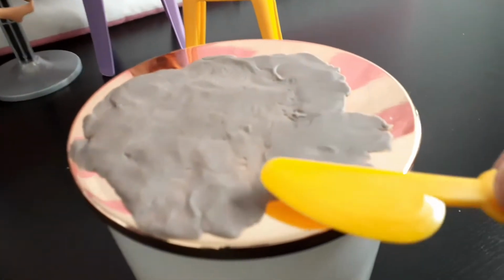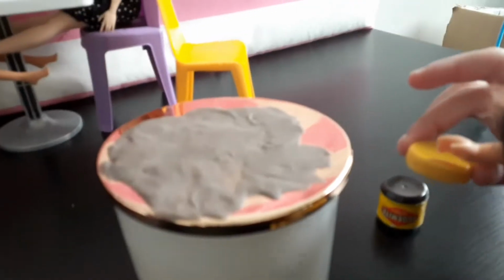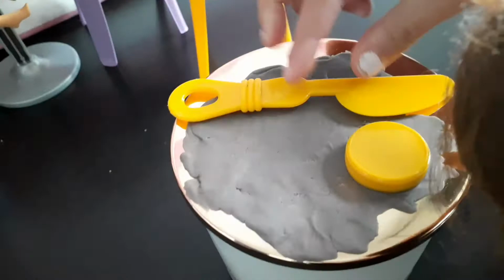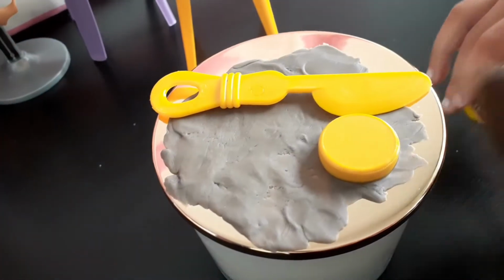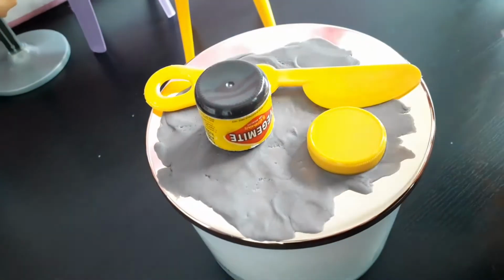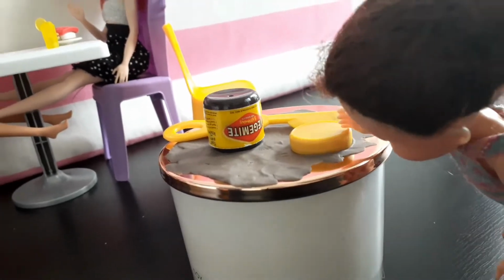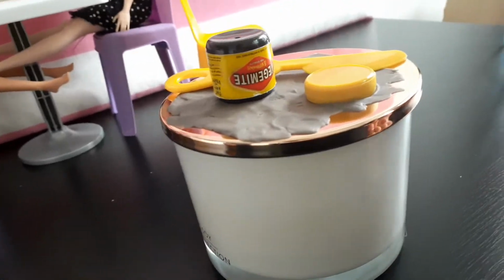I know, I can make a decoration. And I could stick these things. I stick this paint and also the lid and also the knife. So then I could decorate it. Yes, Ariel. Be so surprised. And now it will look so cool. Stick. Now let's do this. Stick and last one. There. Whoa, look at it. It looks like this is a hill, and this is a higher hill, and then this is the biggest hill.